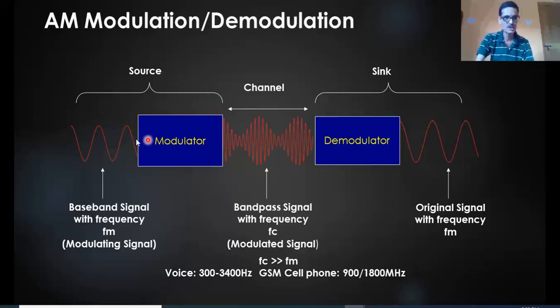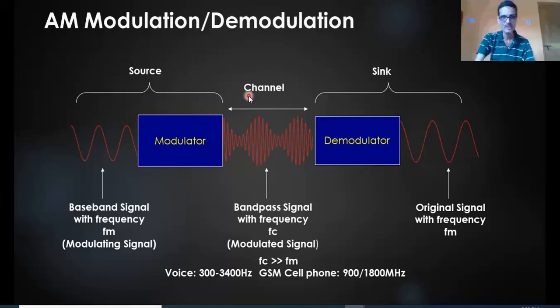I apply this modulating signal to the modulator. To the modulator, we also apply a high frequency carrier, and after modulation, that's what we get, the AM signal. This carrier is a band pass kind of signal, not low pass, with a frequency of FC, where FC is very much higher than FM, the frequency of the message signal. Just look at this: the amplitude of the signal is continuously changing, proportional to the amplitude of the message signal. According to the envelope of the message signal, the amplitude of the carrier is changing. That's what we get as an AM signal.